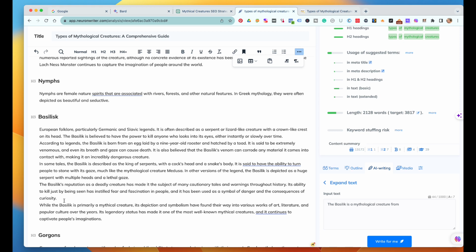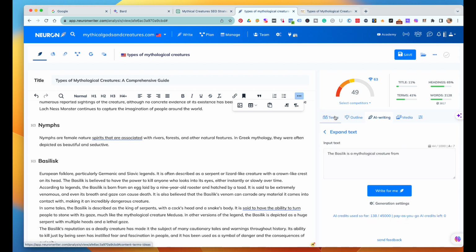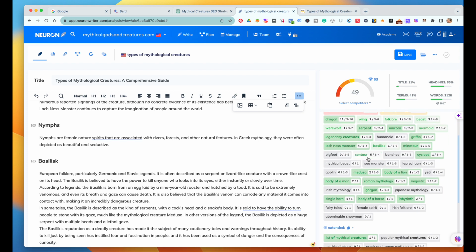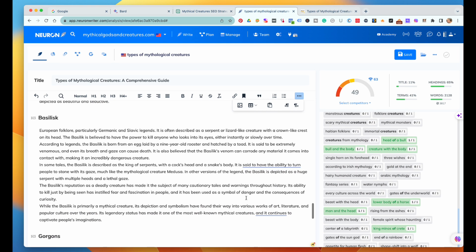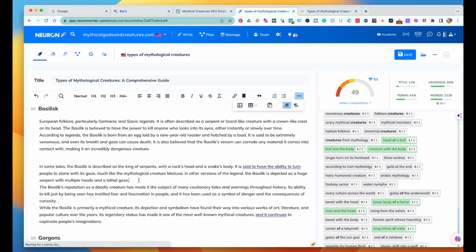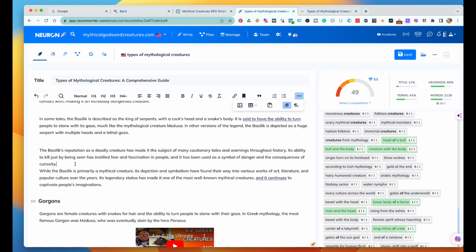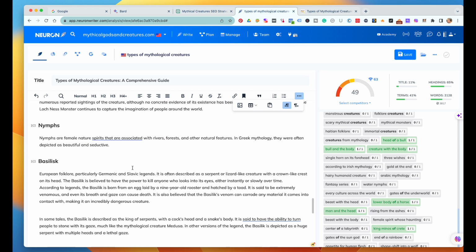let's look and see at these. Let me go back to our list, to our terms. Okay, basilisk has been taken up, but I don't see, I'm not sure, but I don't think it's going to matter if we use a little bit more content for one of the animals. I think we're okay. This is giving us up to 2,100 words now, and we got a score of 49 here.